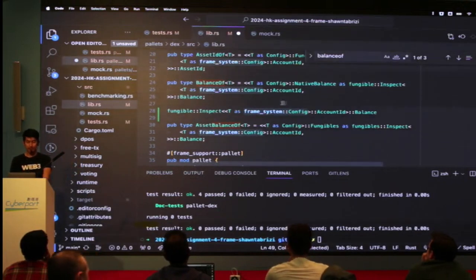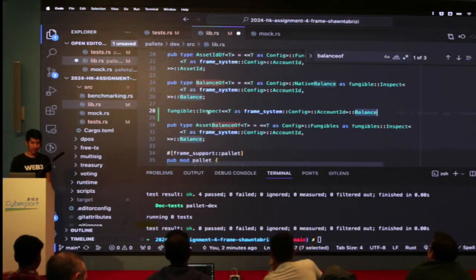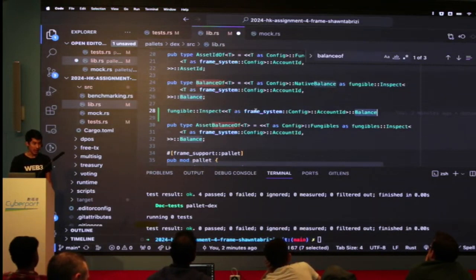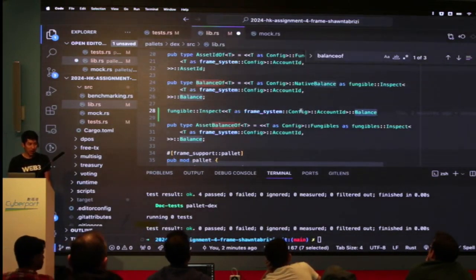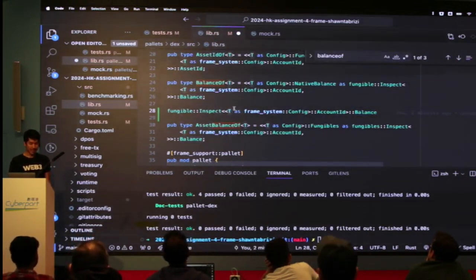There is a balance type on fungible inspect. Fungible inspect requires a generic parameter, account ID. Account ID comes from frame system config. Frame system config comes from our generic config, T. Okay? This much so far.